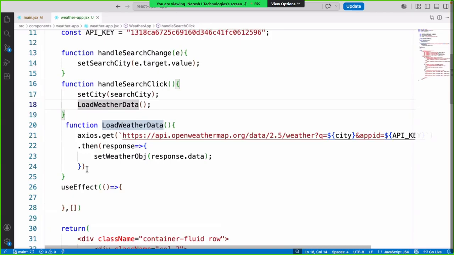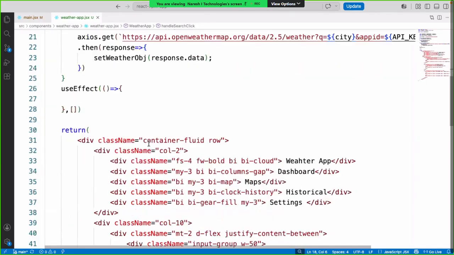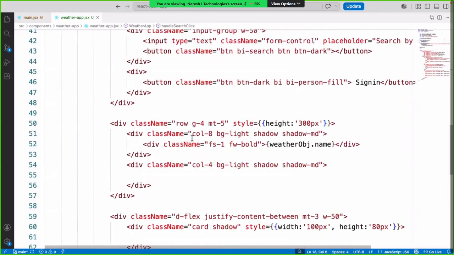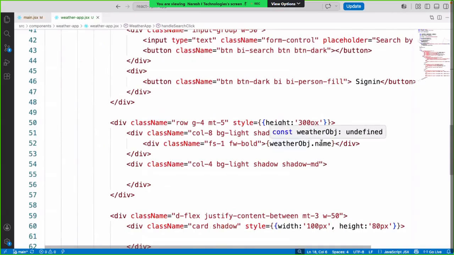Use effect is not required now, later we will use. So this is load weather data, and here we are displaying weather object dot name.